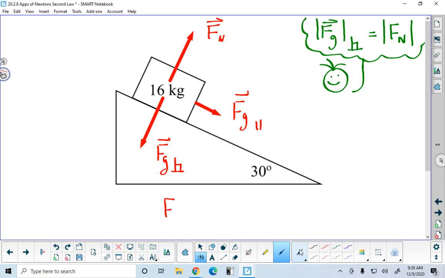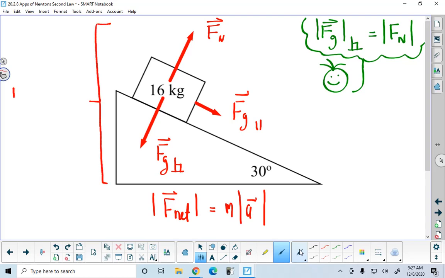So we're going to have to use the magnitude of the net force equals the mass times the magnitude of the acceleration. And we're just going to say magnitude because we know the direction is going to be down the ramp. When I say down the ramp, I don't mean towards the surface of the Earth, I mean along the ramp. So the first step I told you is to draw the free body diagram. The second step is for you to look at the free body diagram and come up with what F net is equal to.